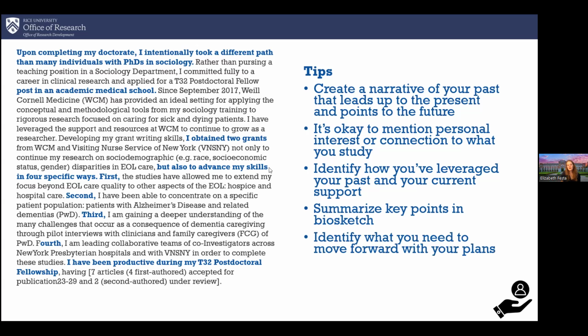And then you're also in this part going to identify what you still need to be able to move forward with the plans for your research and with your plans for your independent career. So here's everything that I've got so far and how much I've learned from it. But for me to be able to fulfill the R01 and become an independent researcher and go on to produce R01 grants, there are still some things that I have to learn. And so I need this mentorship phase in order to get there.